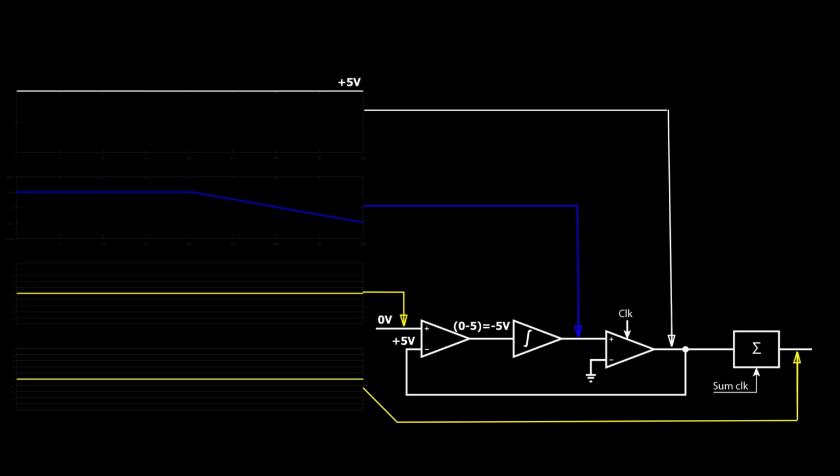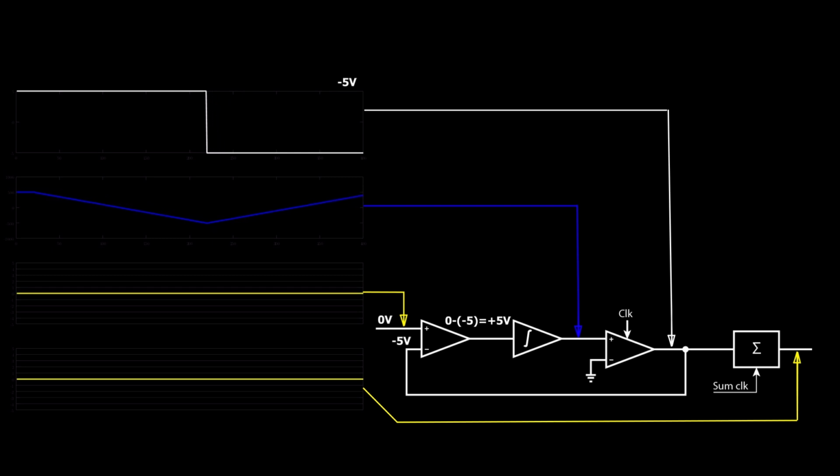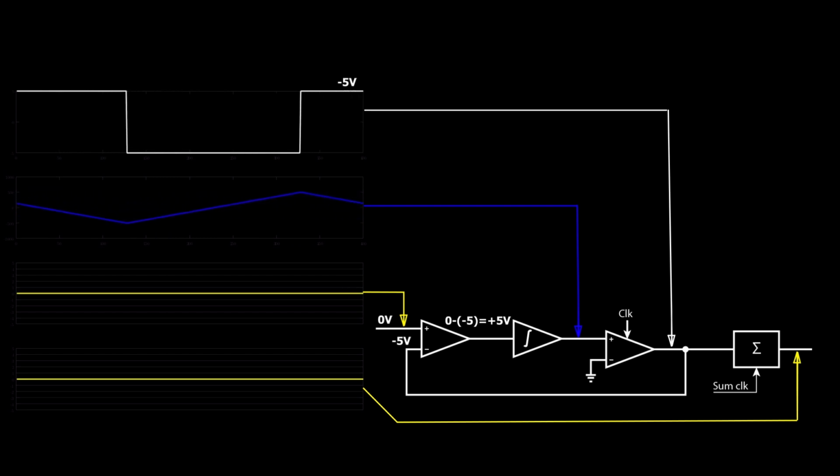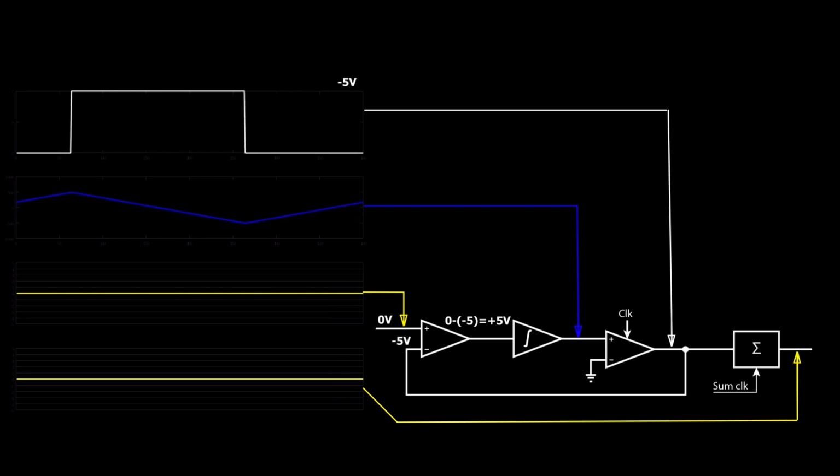And when the clock ticks, then the output of the ADC will be negative 5 volts, as the voltage of the integrator now is negative. So this means that the difference amplifier will now take the difference 0 minus 5 volts, which is plus 5 volts, and this will excite the integrator in the opposite direction. This will make the voltage at the output of the integrator go as fast as possible into the positive territory again. And this means that the next clock tick will now flip the ADC again. And now the process just keeps going, and we have this really fast switching frequency, and that's the fastest possible frequency at the ADC output.